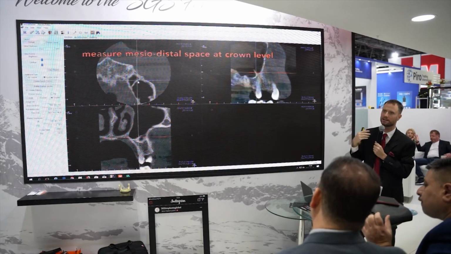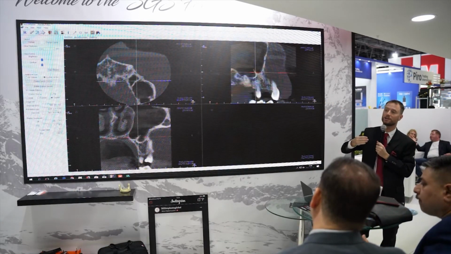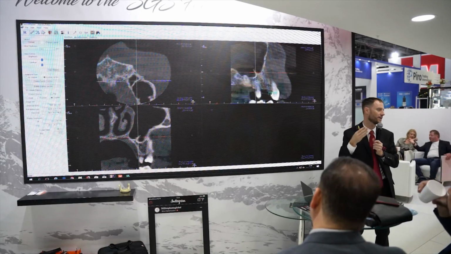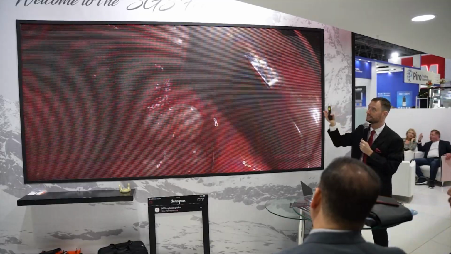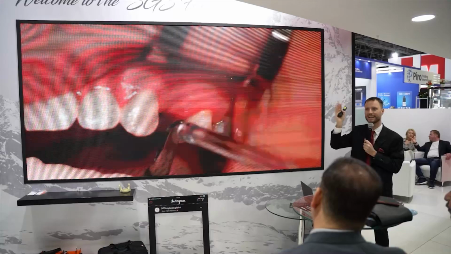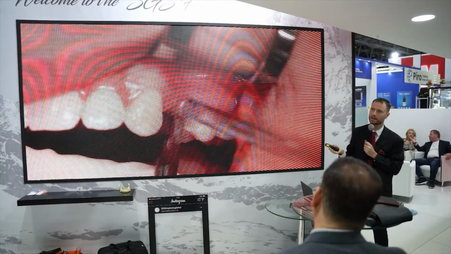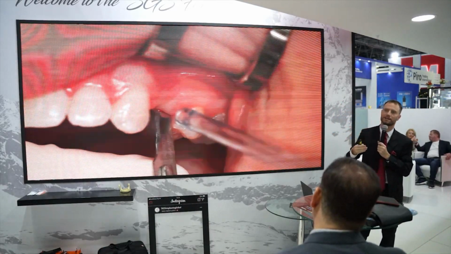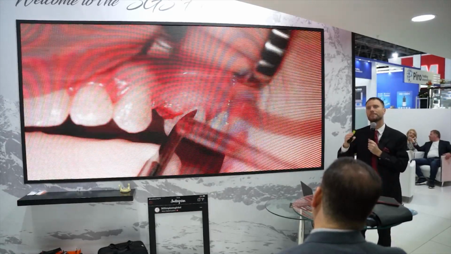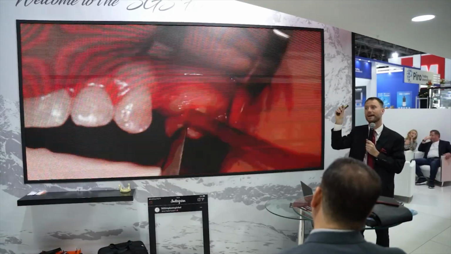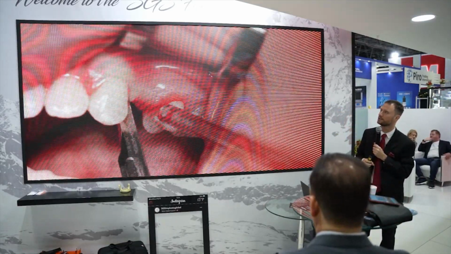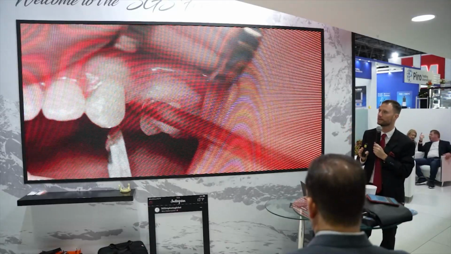Also what you can do, and I really prefer to do that, is when I do the planning, I already plan for the crown. I need to see what dimensions my crown can have. And one more thing, at this stage I can already decide whether I can go for a screw retained crown, can I have an angulation right for the screw retained crown, or I need to go directly for a cemented crown because of any reasons, or I need to have a restoration where I need to have angulation correction before my screw retainment. This is how we start, simply doing a crestal incision, very minimal invasive.